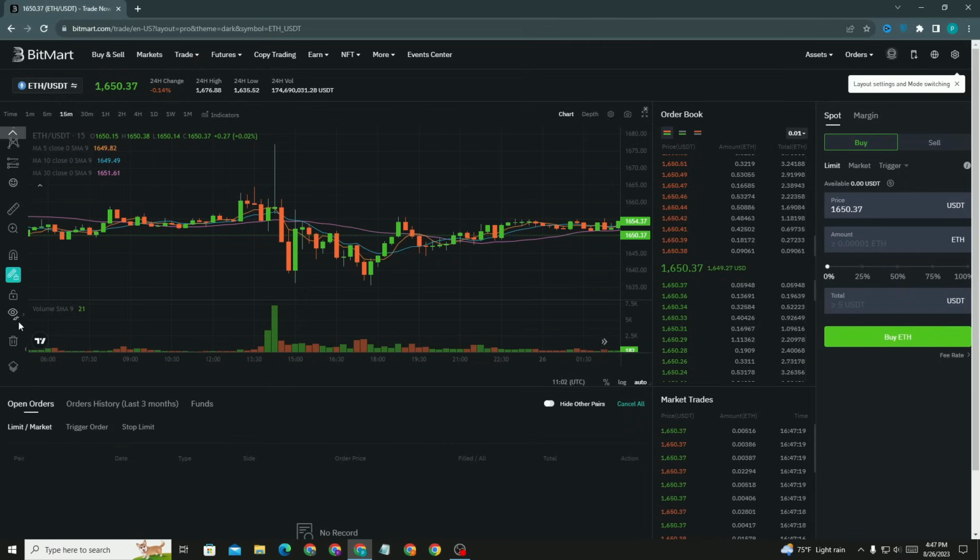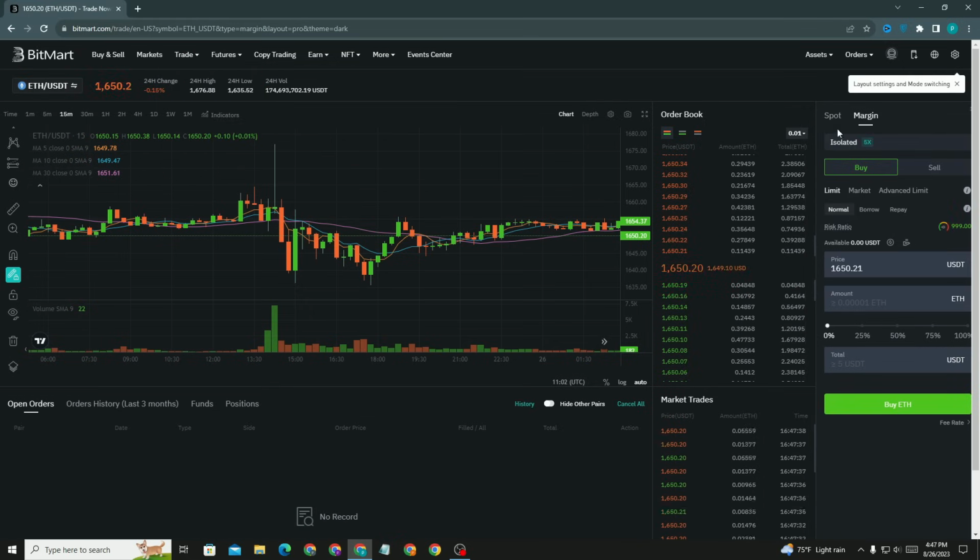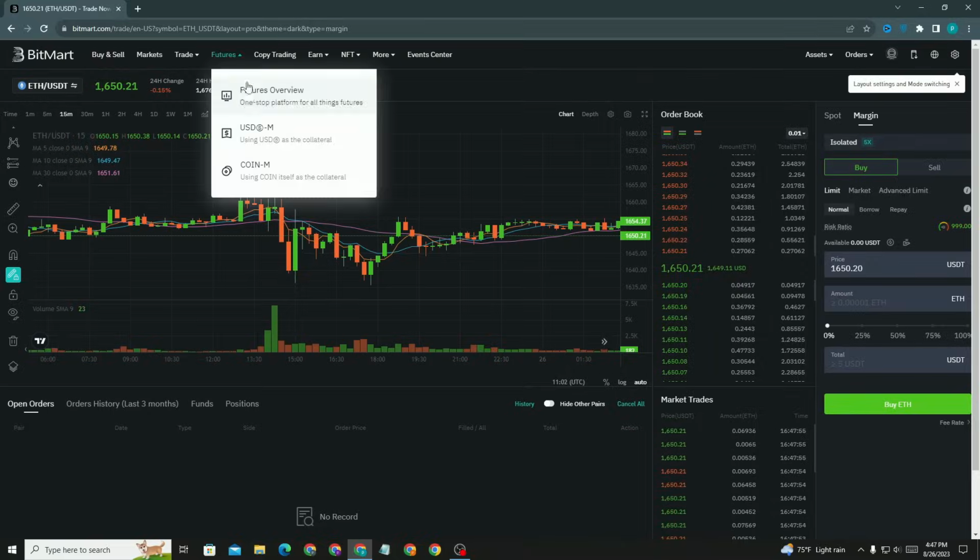At the bottom you can see the history, order history, everything else, order limit, and on the right side there are the buying and selling rates of the cryptocurrencies. You can change the currencies from the top left corner, and from the top right corner you can see all this data.